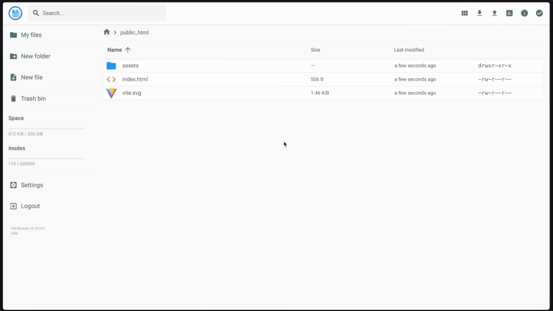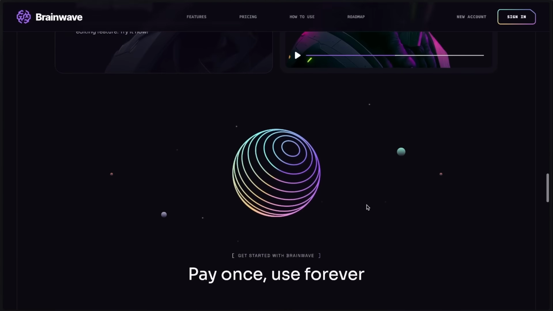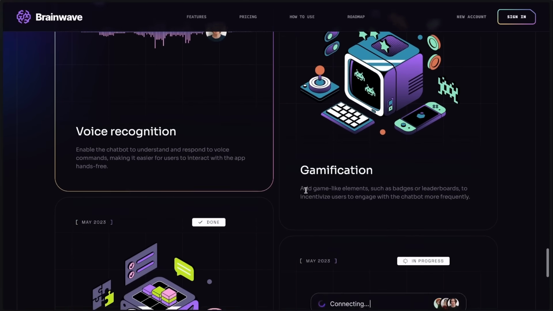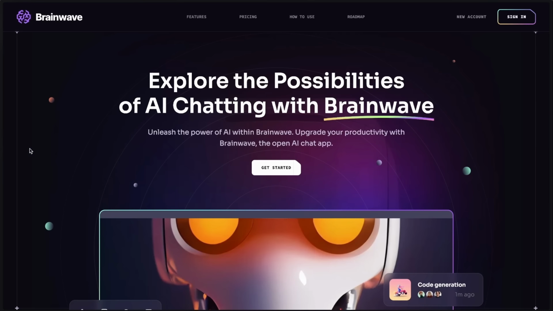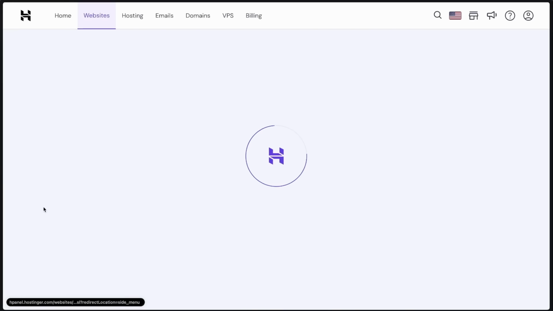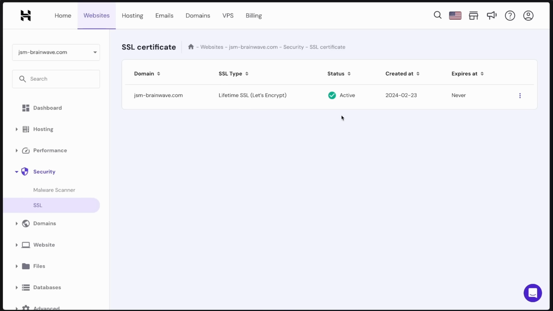Just like that, in a second, we have deployed and hosted our application and all of the amazing things we have implemented. This is looking great. As you scroll down, you can notice that everything is here and everything works wonderfully. We have our pricing, we have our roadmap section, which we have implemented not that long ago, and our footer. And if I click, you can see how fast it loads. And also, we must not forget that it is HTTPS secured, which you can see by going to Security, SSL, and you can see that the SSL certificate has been applied.